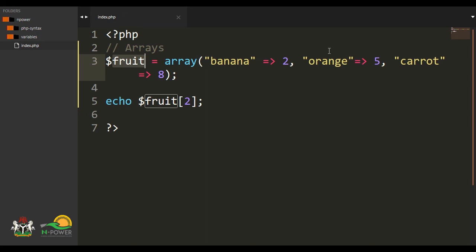Likewise, the number of oranges we have in the fruits array, same as the number of carrots we have in the fruits array.